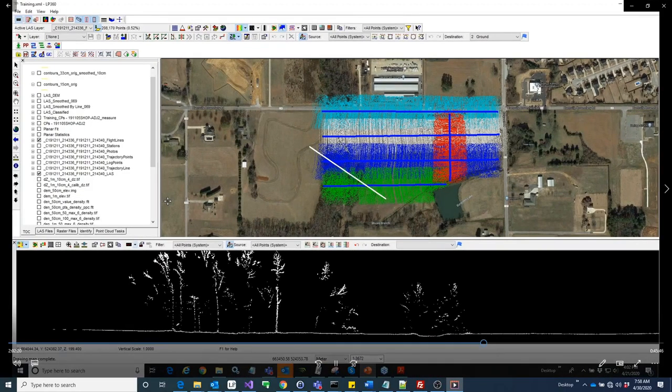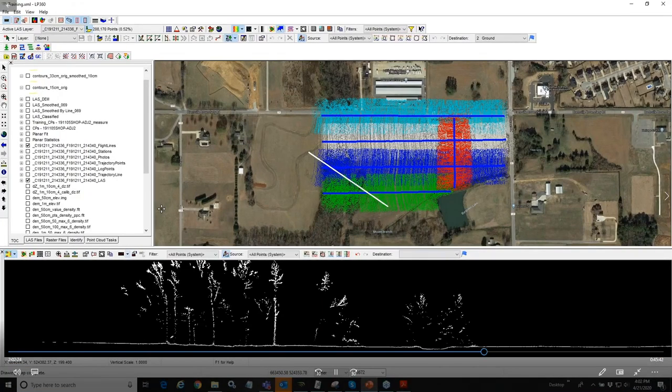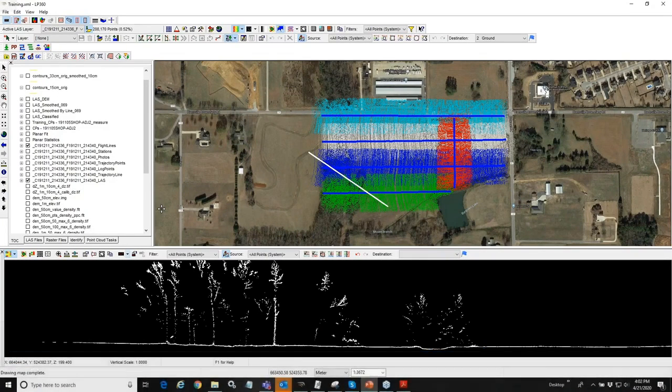Perfect. Okay, so this is the same site that Lewis was showing you, the shop site, and I've got the point cloud. It's all gone through all the processing, the TrueView processing. It is actually colorized, and I've got my by flight line stuff set up there. What I'm going to be doing over the next 5-10 minutes, and again, I just want to kind of orient you a little bit, is running some point cloud tasks. So what we call PCTs, or point cloud tasks in TrueView EVO.